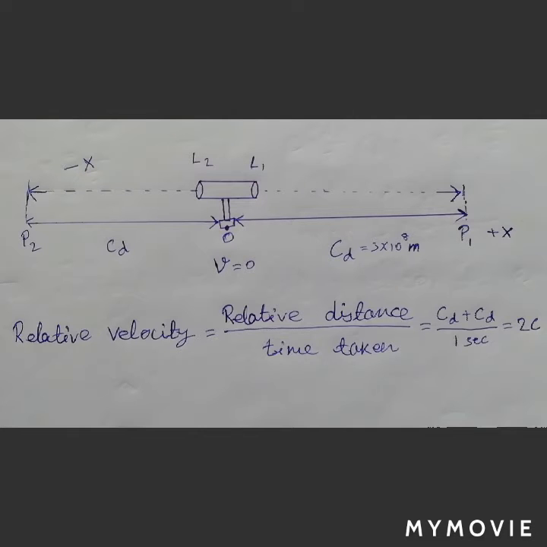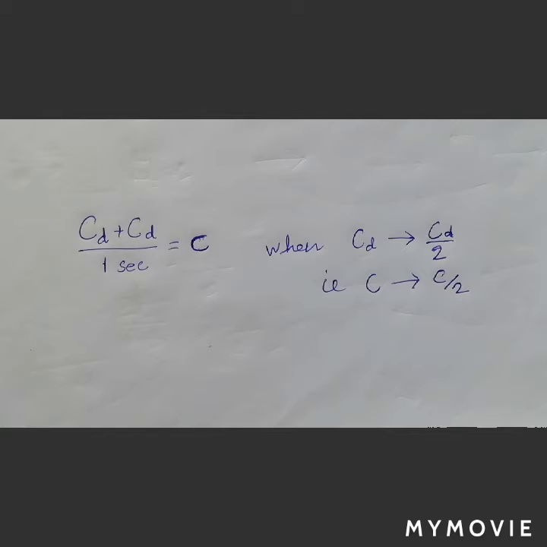Einstein said that if only one laser emits light, it travels the distance of c in 1 second. If two lasers simultaneously send pulses, they also propagate in opposite directions. Now the relative distance between the two laser pulses is also c d. Einstein's theory of relativity explains that the distance traveled by light in 1 second is equal, and the two lights traveling in opposite directions also travel equal distances.